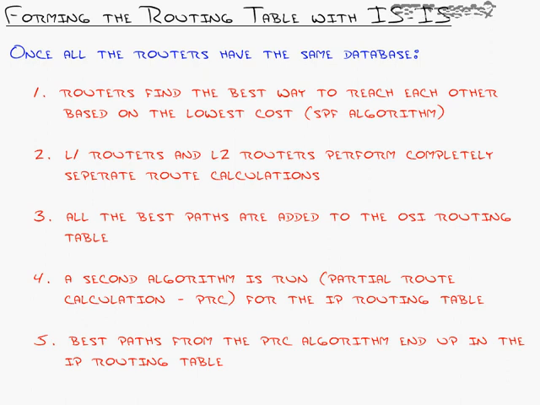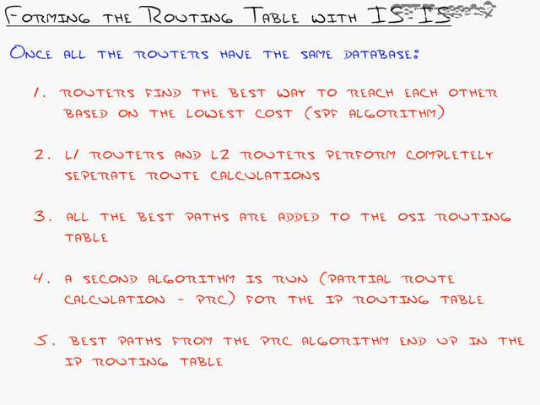A network comes up, networks are added, new paths are formed. All of those just run the PRC algorithm, which is so much better on your router's processor in the long run than OSPF. That's why when we talked about the benefits of ISIS over OSPF, one of the benefits is that it is easier on your router's processor.